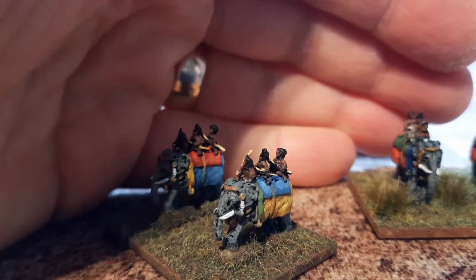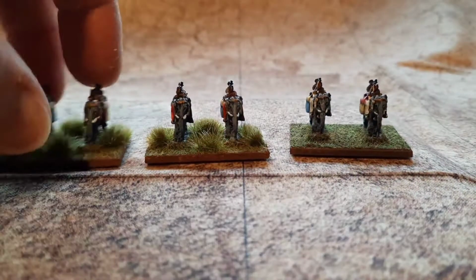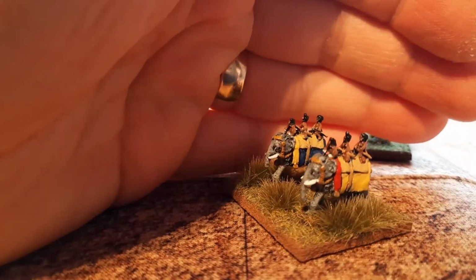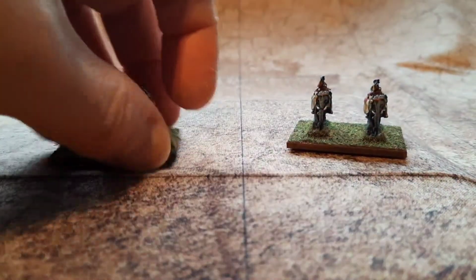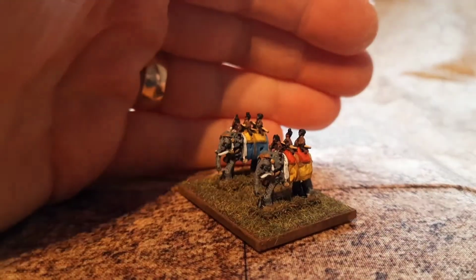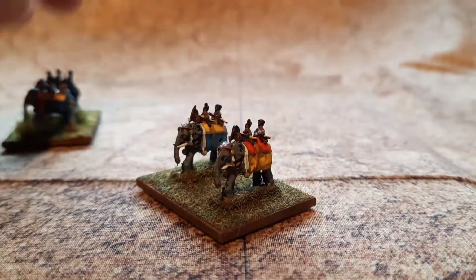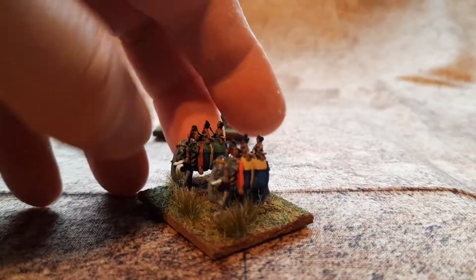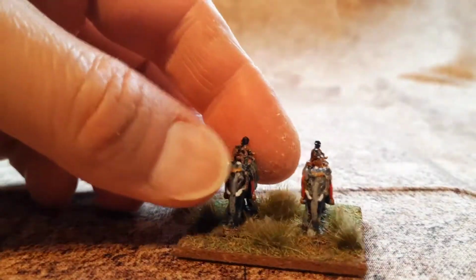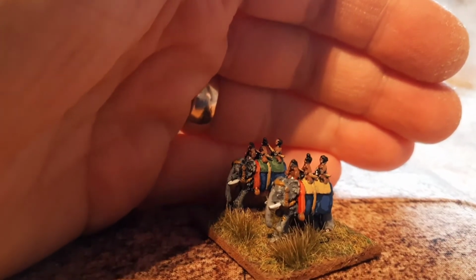Beautiful models. And what they do is give you the scope to go for some quite colourful units there. I've got various different colour schemes, doesn't really matter, but what you can get a flavour of there is what lovely little models they are, super little models. And the bases are very simply a brown base. In this case, these were painted a little while ago, so before I started using Bacchus's system, it was PVA glue, flock, and then some grass tufts, but I think they look pretty good. Quite pleased with those. So that's the elephants.